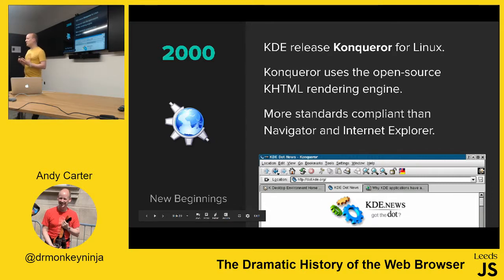And you're probably wondering why I'm mentioning Konqueror, because I suspect the majority of people in here have either never heard of it or at least never used it. But it's hugely important in the story of the browser, because Apple at the time were looking around for ways to replace Internet Explorer from their OS. Now, many people thought that they would turn to Mozilla for a solution, but Konqueror caught their attention because its open source KHTML rendering engine and KJS, which was its JavaScript engine, were more standards compliant than either Navigator or Internet Explorer. And they really liked the clean code base that was made available through KHTML.